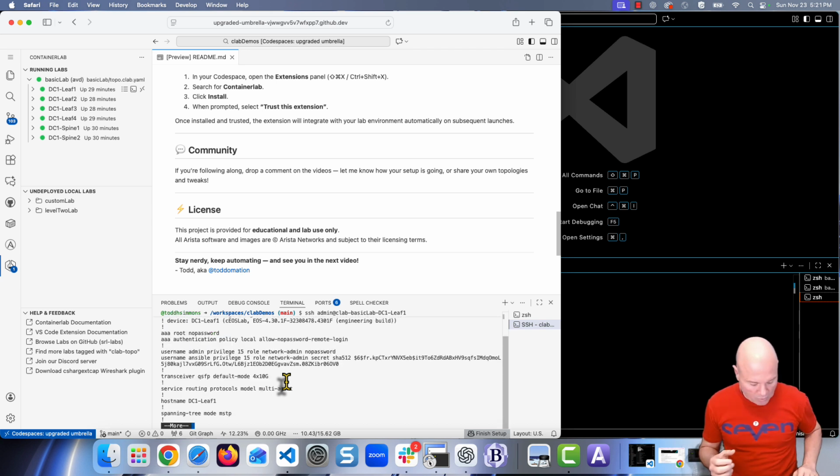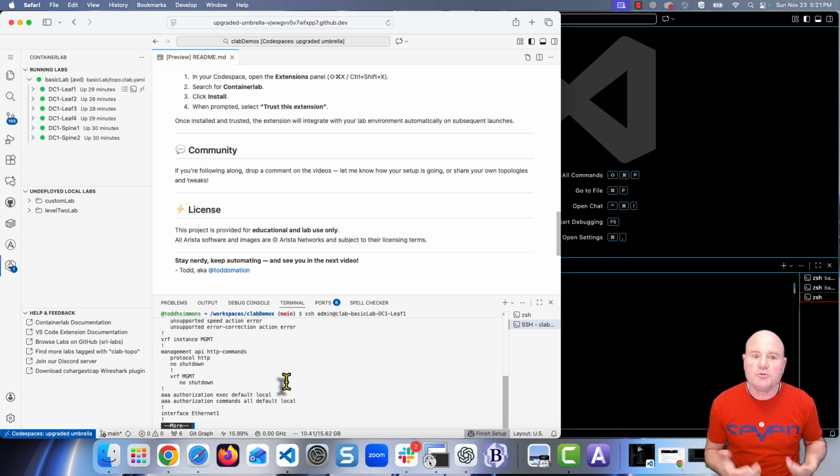But if you're like me, you like to use your own tools. Whereas being able to use Codespaces was great, what if you actually want to use your own SSH program? Now, I prefer SecureCRT. That's the SSH program that I use. I would like to use my SSH program, and it doesn't matter which one you use. It's all going to work the same way. But using your own tools is typically the best way to go.